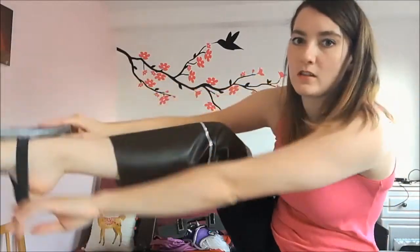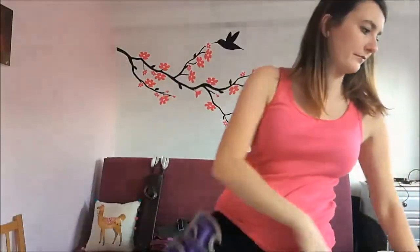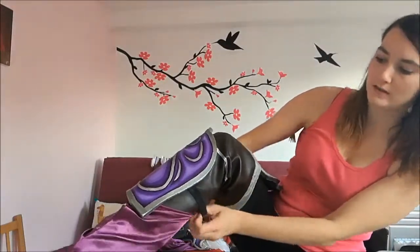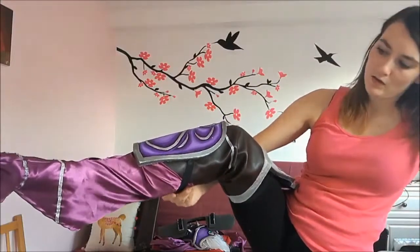Then over the top is the shin piece — that just slides on. Last but not least is the boot cover, which again just slides on and has a little bit that hooks underneath the shoe. This then has to be put underneath the elastic, which I attached with a safety pin. It's a bit of a faff and if I had more time, or if I were to do it again, I would do it differently — it just took a long time to put on and it's a bit of a balancing act getting changed in a car park.